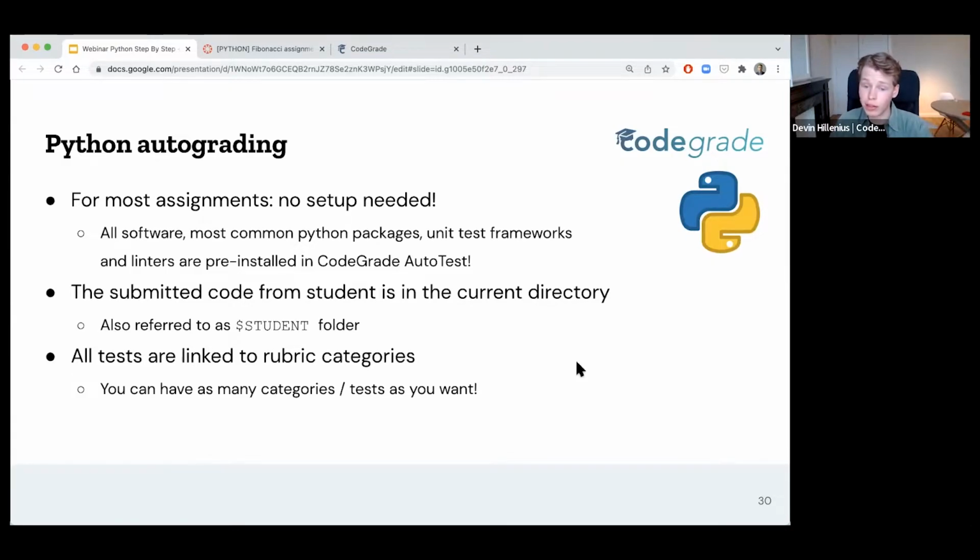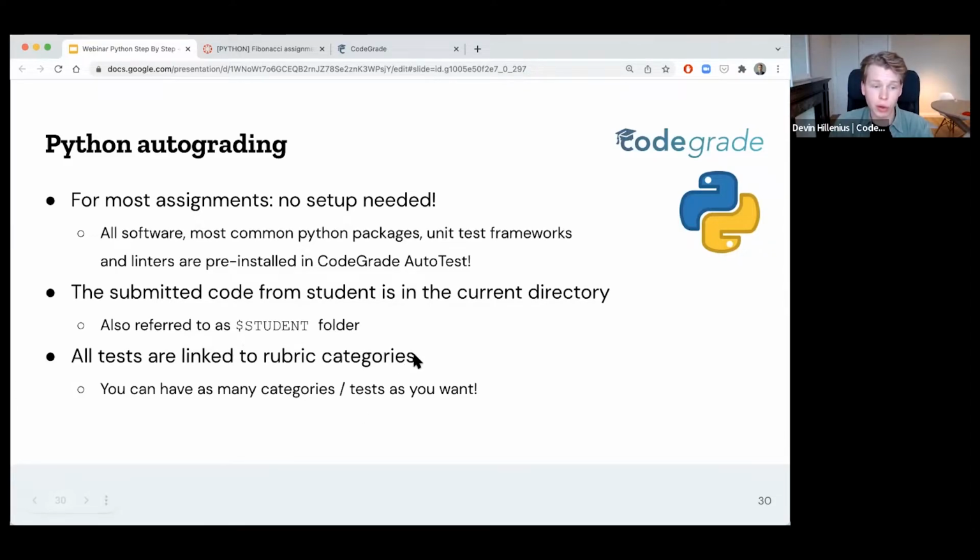So here is why the assignment setup is so important. First of all, the code that the student submitted is in the student directory. But since we use these hand-in instructions, we know that this will always be a file called Fibonacci.py. So we always know that for this assignment, if a student has a successful submission, it is in the student folder and it is called Fibonacci.py.